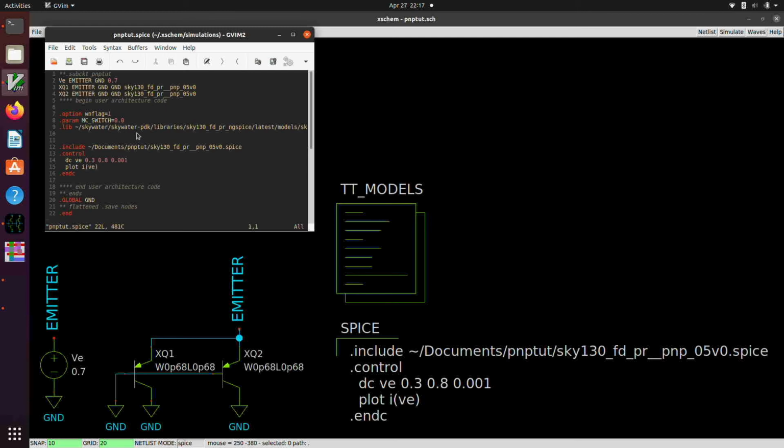Here's our include of the library from the TT models block, and here is our include statement of the subcircuit definition for this device that does the swizzling of the model name and of the pins. And there is no extra subcircuit definition here from schematic that corresponds to this symbol. So we're going to simulate this.